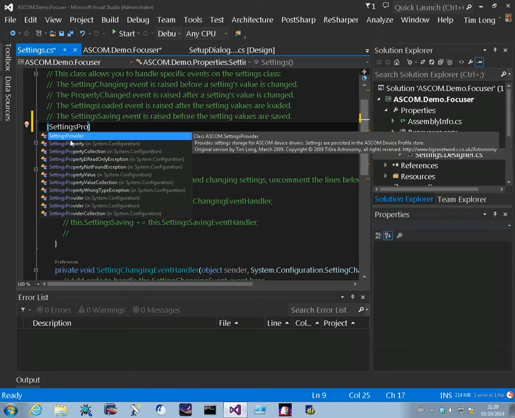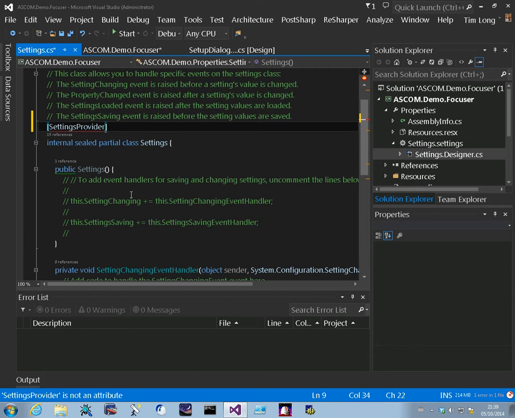Now, have a care, this first one in the list, Settings Provider, ASCOM.SettingsProvider, is not the right one. It's not an attribute. So what we actually want is this one down here, SettingsProvider from System.Configuration. So that's the one we're going to use.